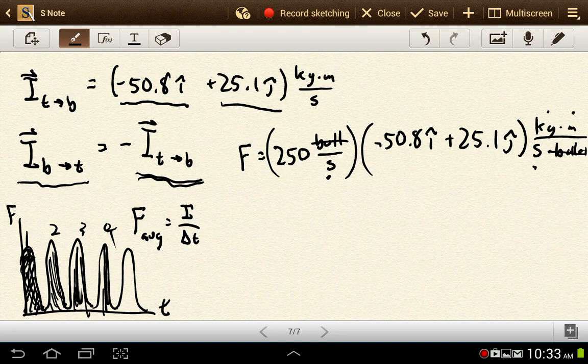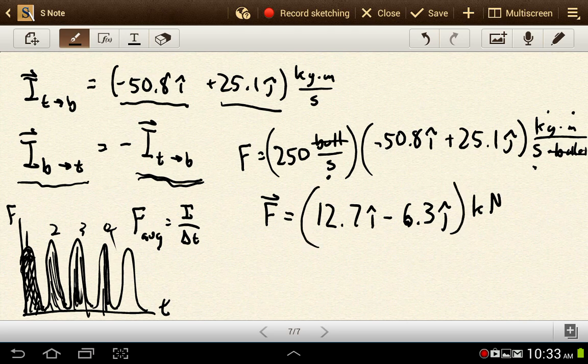So that's fantastic. The net force on the tank from the bullets, when you calculate it all out, is going to be, I hope, 12.7 i hat minus 6.3 j hat, and that's in kilonewtons. Now, the error I made up here a second ago was that I plugged in the impulse the tank exerts on the bullet, when I really should be plugging in the impulse the bullet exerts on the tank. So that should be a plus, and that should be a minus. I'm sure that's completely readable, no problem, right?